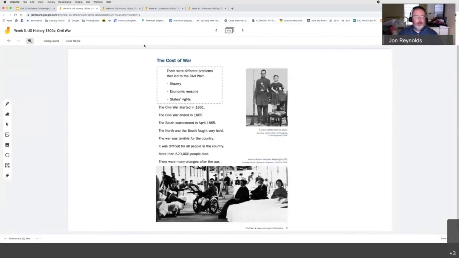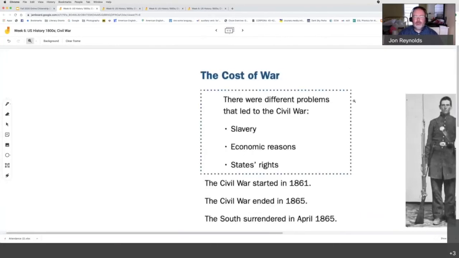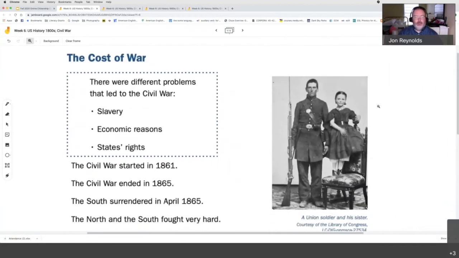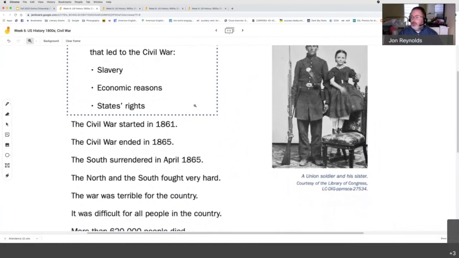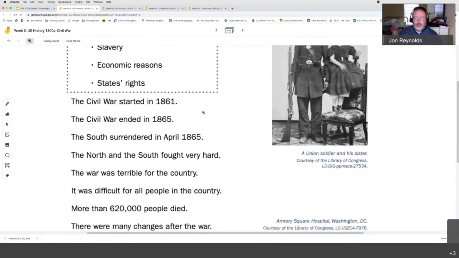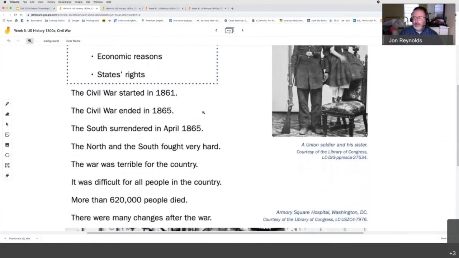Okay, now I'm going to continue here with this next part, just real quickly, because again, I know our time is up here. So for example, we mentioned already some of those particular problems: slavery, economic reasons, but even the issue of states' rights. Again, people in the South, they wanted states to decide if we should have slaves or not. People in the North said, no, we should be one government, one country with one idea, and that is slaves should be free. So again, the Civil War lasted for about 4 years, 1861, and ended in 1865. The South eventually surrendered. They eventually said, we quit. We know we're going to lose this war.